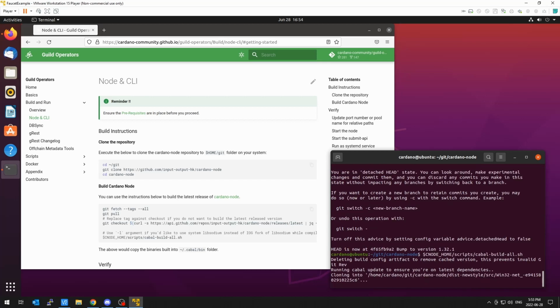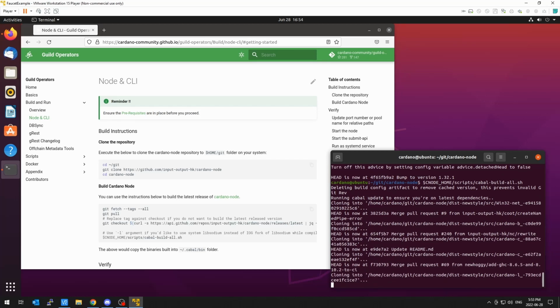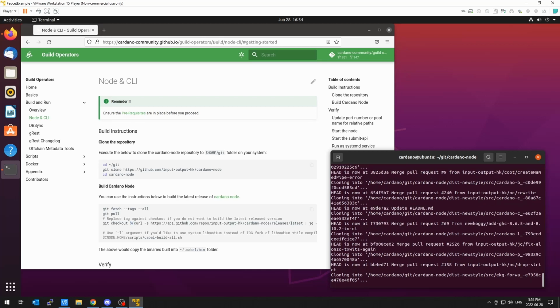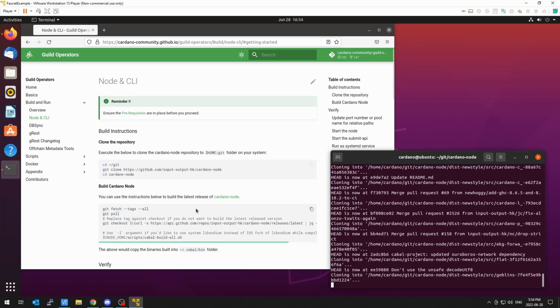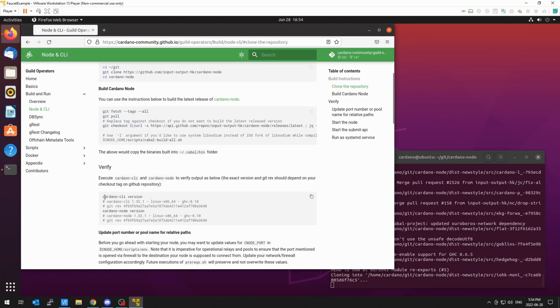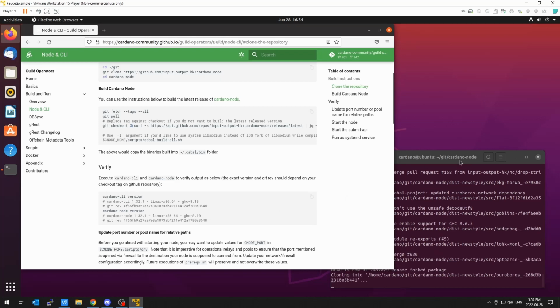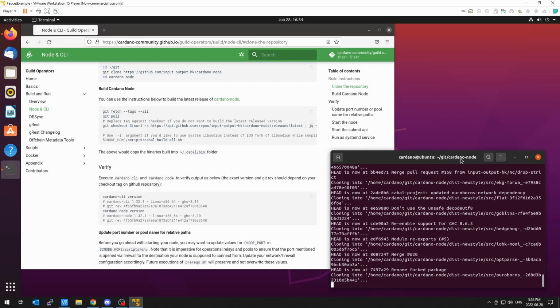And this is going to take a while. It's going to compile all of the link libraries for the software and make your Cardano node and your Cardano CLI programs, as well as get your copy of Cabal, which we'll need to do the Cardano wallet. When we're done, we're just going to run these two commands to make sure that these versions are the ones listed here, and we should be good to go.